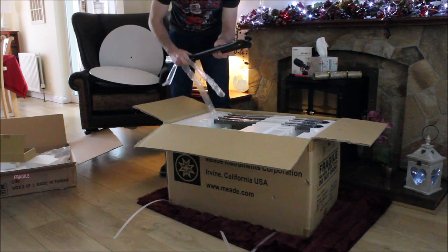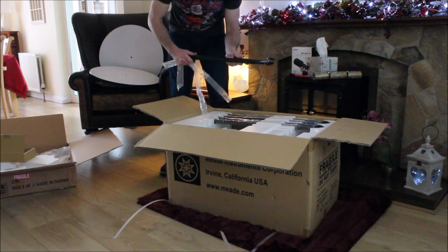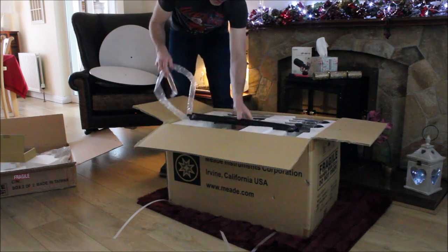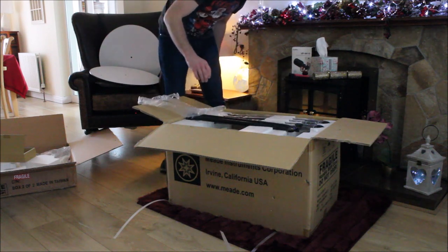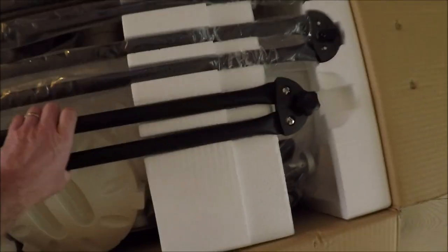So yeah, I've owned several Dobsonians over the years and I love the design, but I've never had a truss tube before, so this is interesting. Yet again, I'll give it a quick view on the GoPro here. Truss tube.